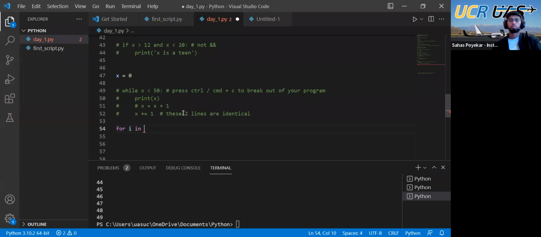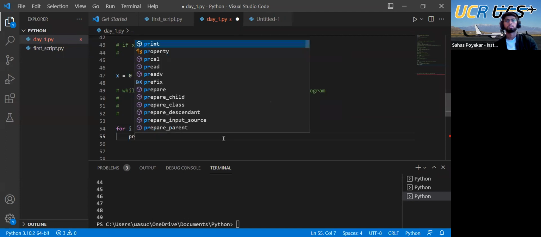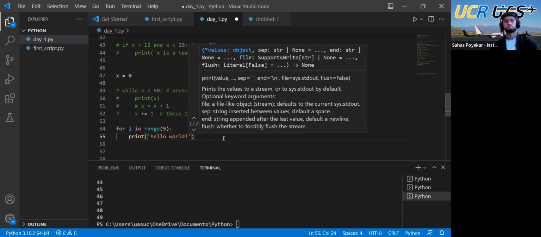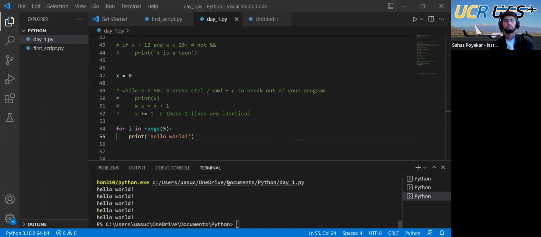And then we follow that up with the keyword in range. The in range will tell us exactly how many times we want our for loop to run. The range function will be provided with how many times we want it to run. If we want it to run 5 times, we'll say in range 5. And just like with while loops, we want to put a colon at the end, and this is similar to how our if statements work, where when we hit enter, it'll tab us in. So everything that's tabbed in will be part of our for loop or while loop. Now, when we hit run, we should print out hello world 5 times.